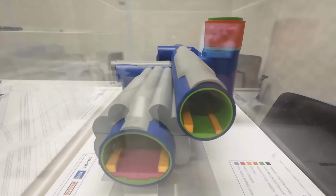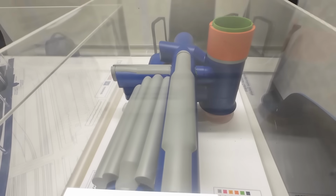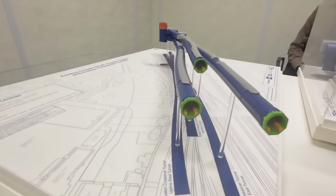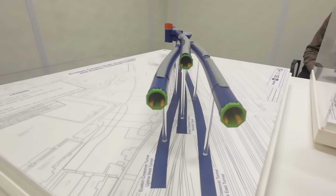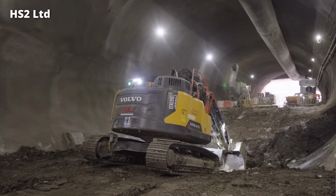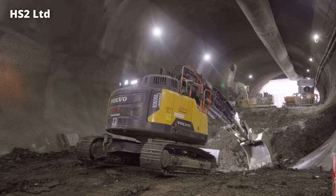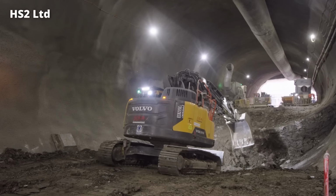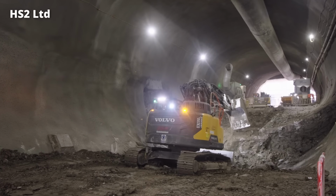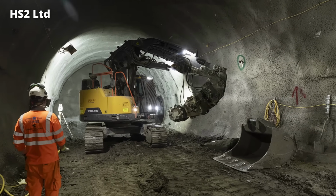The requirement to construct a cavern and 3 tunnels, which will have relatively sharp curves, be relatively close to the surface, and be constructed very close to one another, means it wouldn't be possible to use TBMs. The tunnels will therefore have to be excavated using a relatively small excavator, which can be fitted with different attachments, such as a bucket to remove material, or a rotary mining head to break apart material.